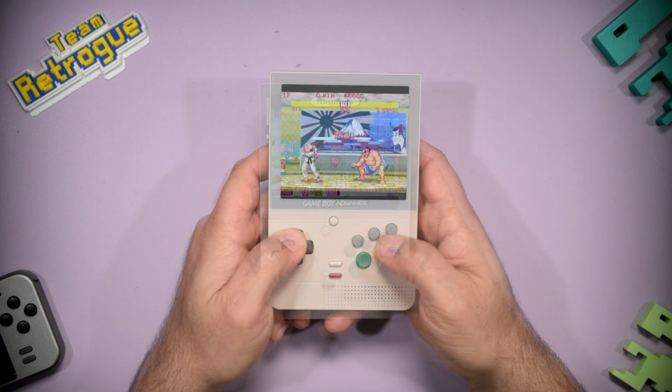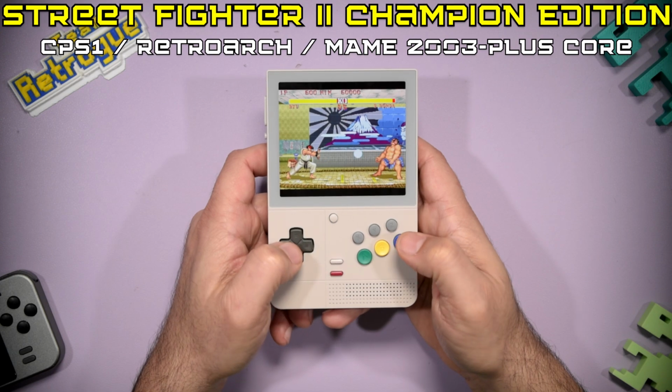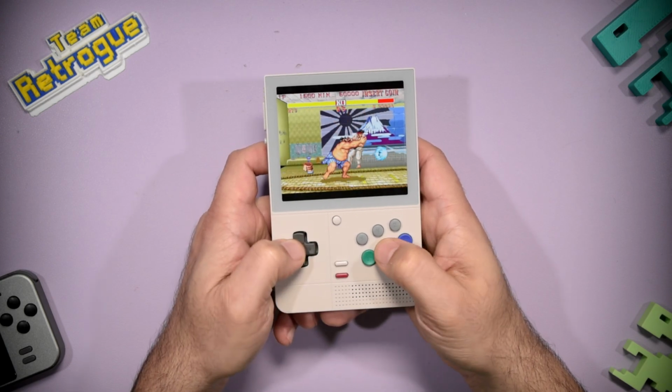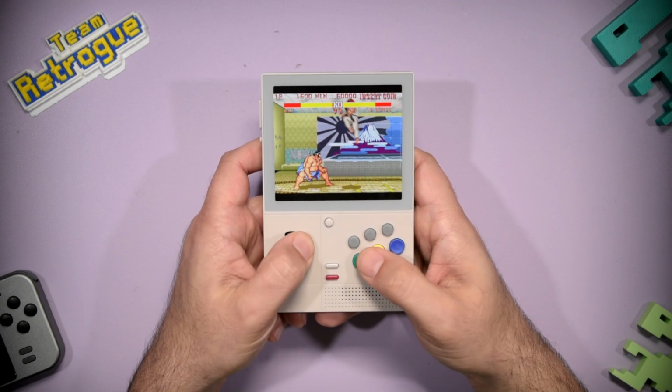If you are interested in playing arcade systems or Sega systems, then you might want to prioritize getting the 6-button model of the Retroid Pocket Classic. This is the model that I have been using the most since it came in for several reasons. When it comes to fighting games, you can have all of your punches and kicks assigned to the front buttons.